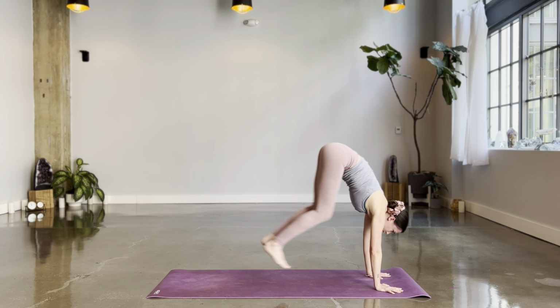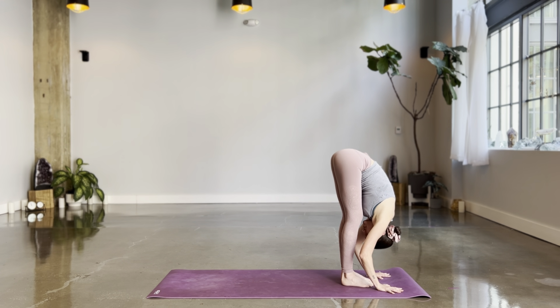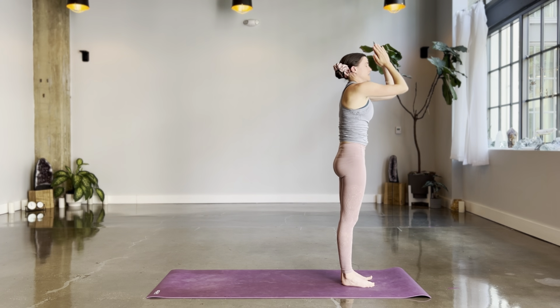Inhale. Fold, exhale. Extended mountain pose, nice and strong with your legs. Rise up. Samasthitihi, reset.